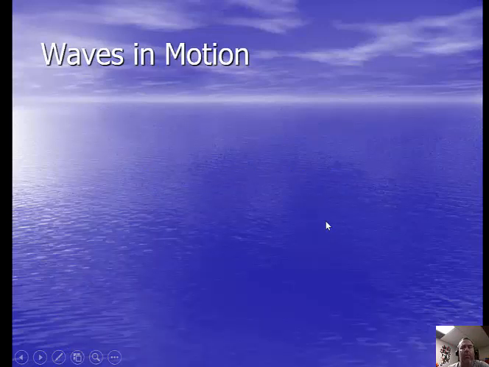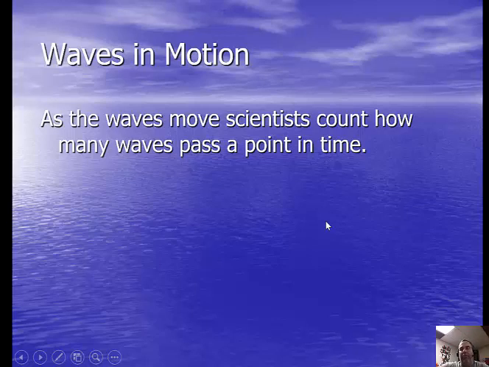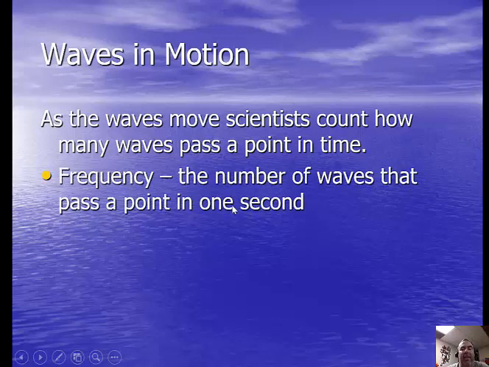If we go ahead and put this wave in motion, we count the waves, see how many times when we drop that rock in and you see the ripples going out. That's going to be frequency. It's the number of waves that pass a point in one second. It's going to be dependent on how close those waves are or how far away those wavelengths are from one another.